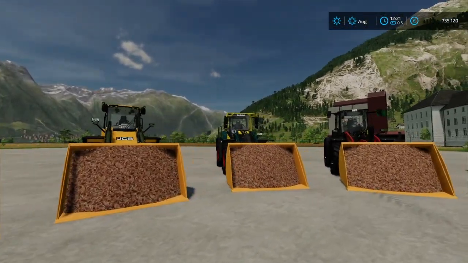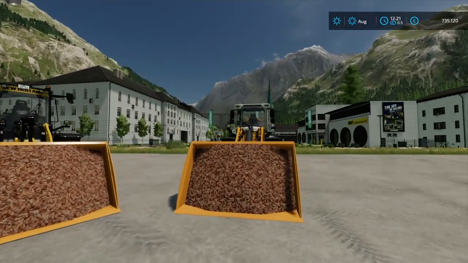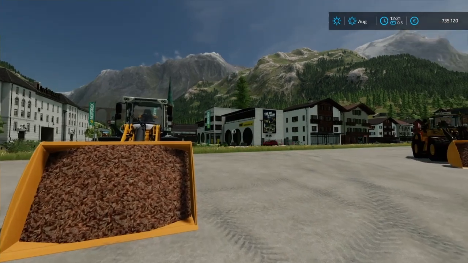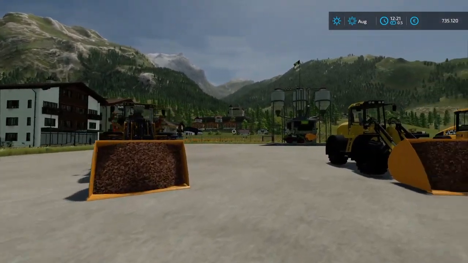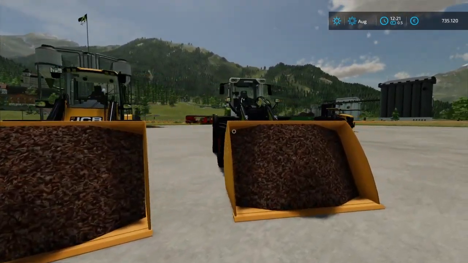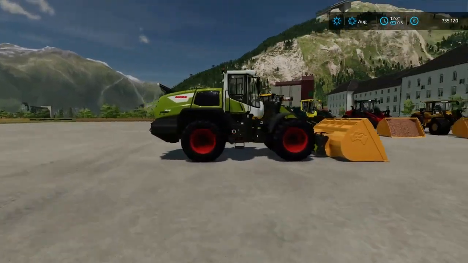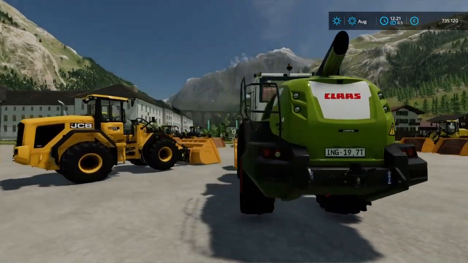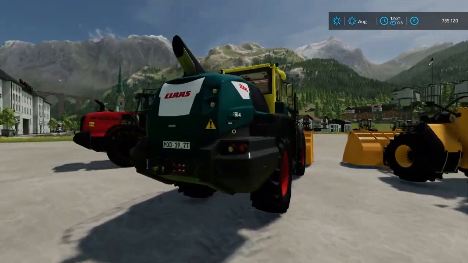The reason we are talking about wheel loaders is that on my recent Let's Play on Silver Löpening Skog, or Silver Rock Forest, I have a bit of an issue with my wheel loader. I personally think it's too light, and that is the reason why I thought, well, let's give it a try and take a look at the wheel loaders we have in-game.